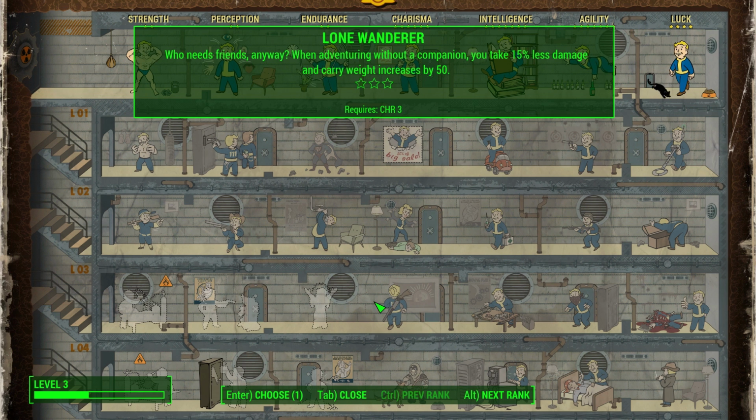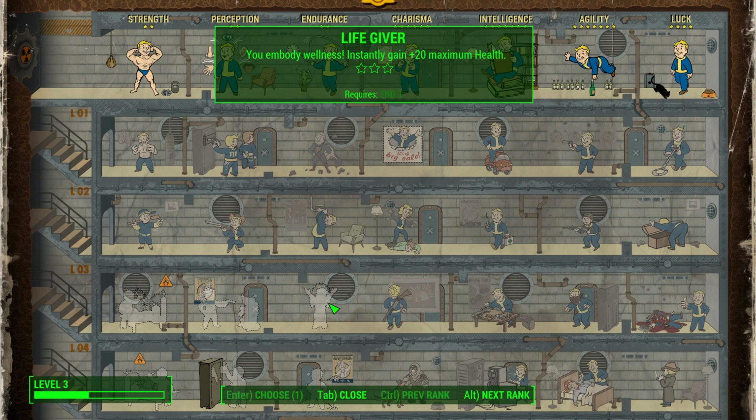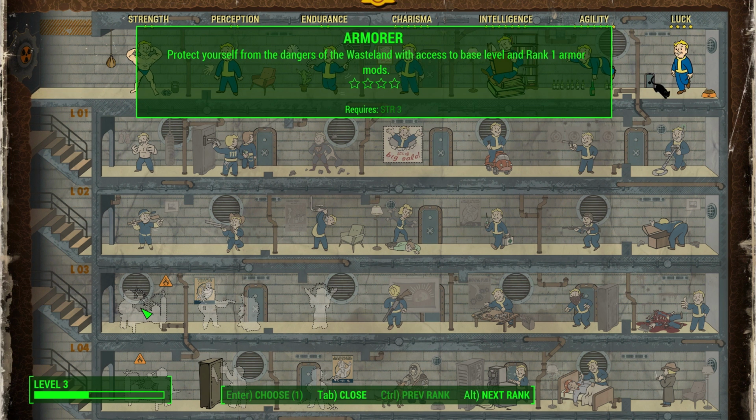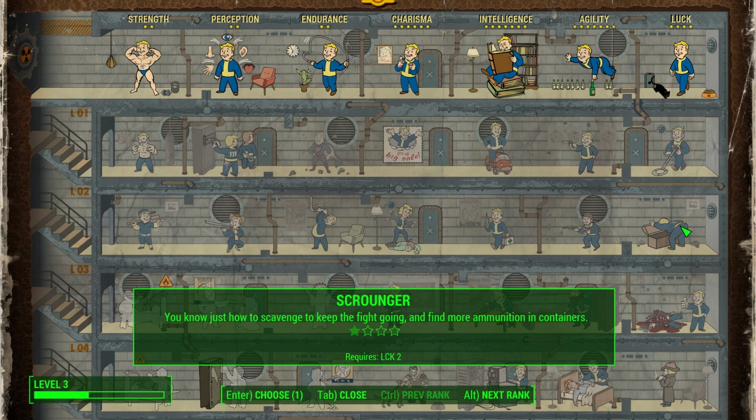Shooting like a means like 15% less damage and carry weight increases by 50, that's good. You can view a target's specific damage resistances in advance, no other weaknesses. Protect yourself from the dangers of the wastelands with armor mods. So there are some interesting things.